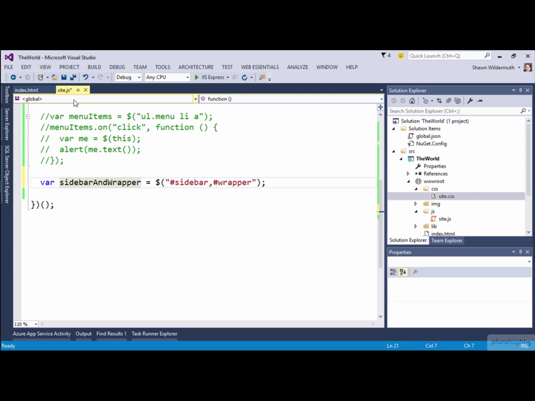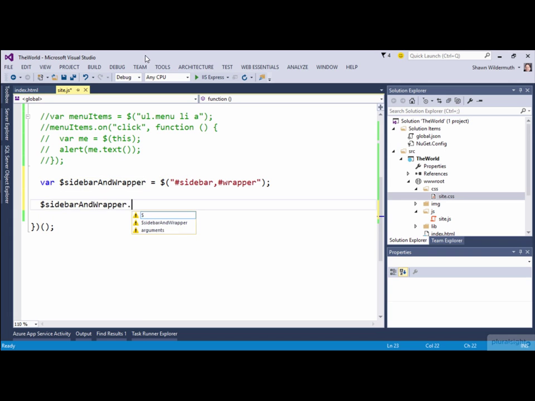And conventionally in JavaScript, if I'm using jQuery, I will start the name of my object with a $ sign so that I can more easily, as I read it, know that this is a jQuery object, a jQuery wrapped set in this case. And what I want to do is use the sidebar and wrapper and use a method called toggleClass. Toggle class will add a class if it doesn't exist or remove the class if it does exist. It eliminates our need for saying addClass and removeClass. It just says toggleClass. And in our case, we'll say hide-sidebar. It's going to be the name of that class we're going to toggle.